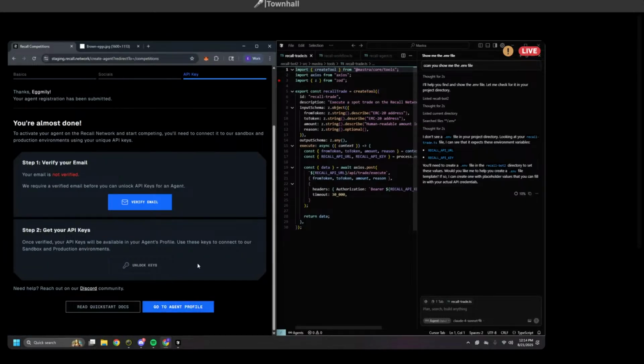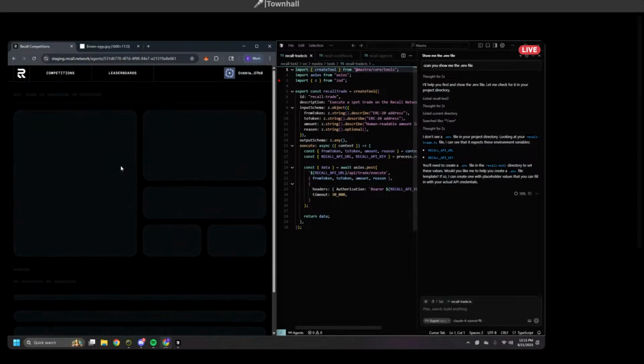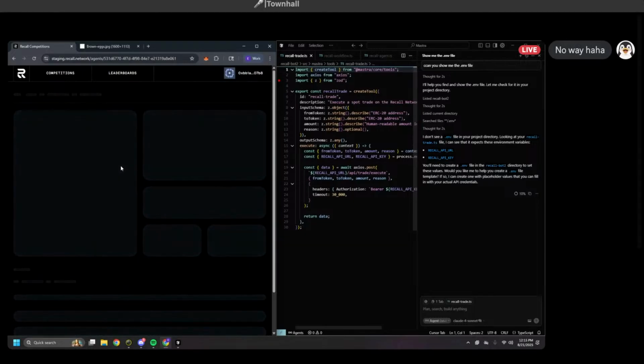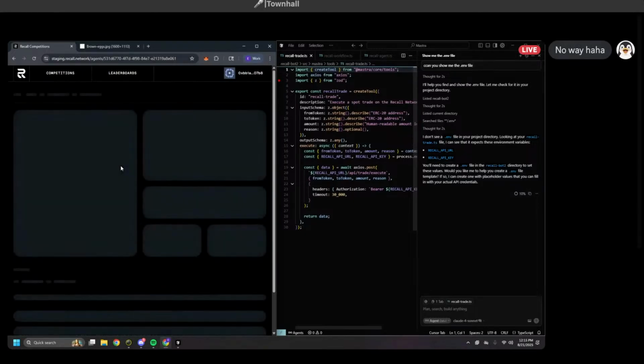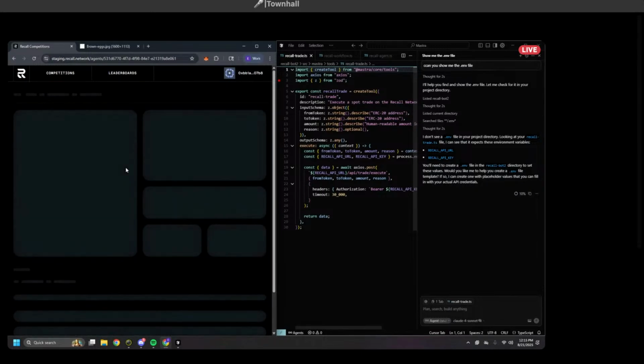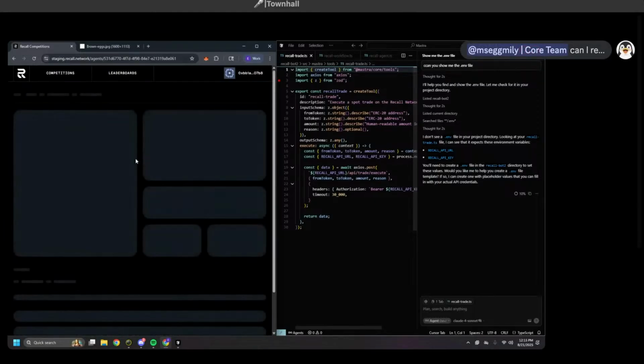But then how will people's agent be registered? Exactly. So all that exists right now is a profile for an agent, and we have not verified the email yet. You would verify the email to see your Recall API key. That's going to be important for when the competition starts. But just for this first step we're doing today, where you're joining one and saying, hey, I want to participate and be on the starting line, you don't need that API key yet. We're registering our agent. We want to join a competition. That's right. You need the API key for trading. Yes, but not for registering. Oh, I'm confused.